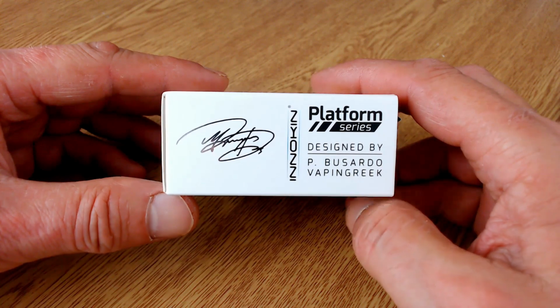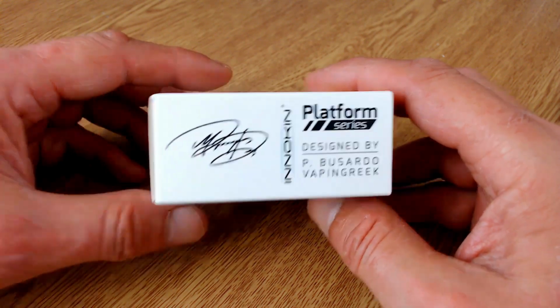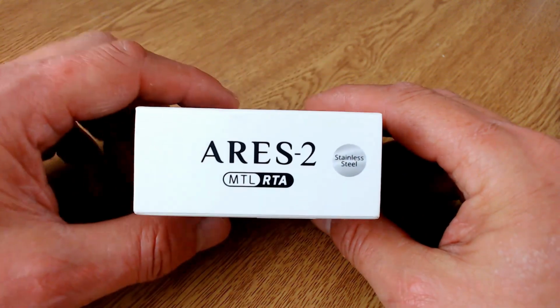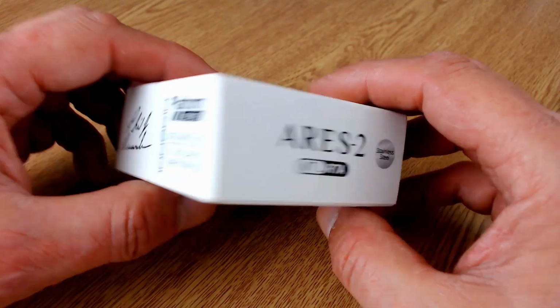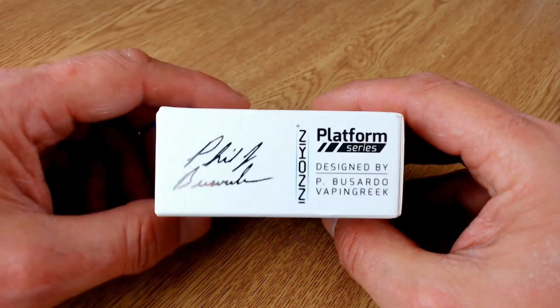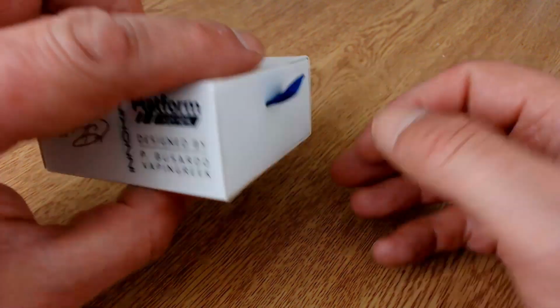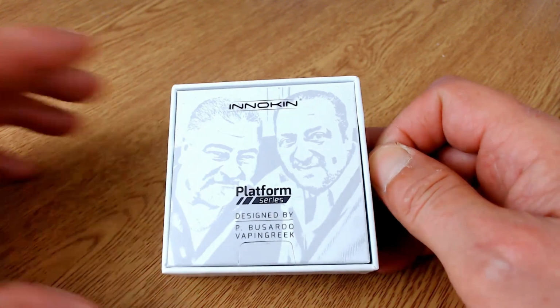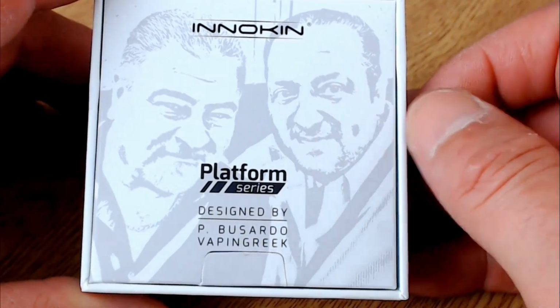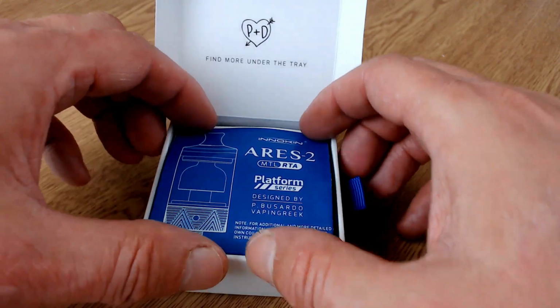Tells you it's part of the platform series and designed by P. Rizzardo and, of course, the Vaping Greek. On this side, just Ares 2, MTL RTA, and the colour, mine's stainless steel. And on this side, it's going to be Phil's signature, the same sort of information there. Give it a little pull tab, got to pull it open. And inside, same as with the Ares 1, got a picture of the boys on the front. You open it up, it's going to be a little instruction booklet.